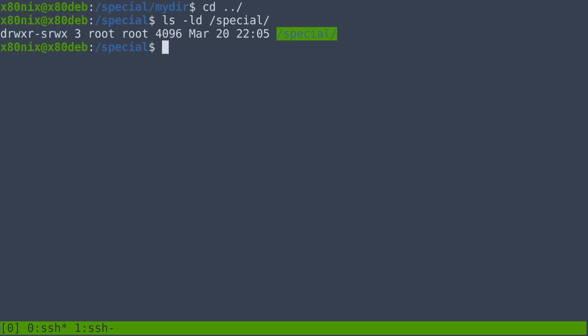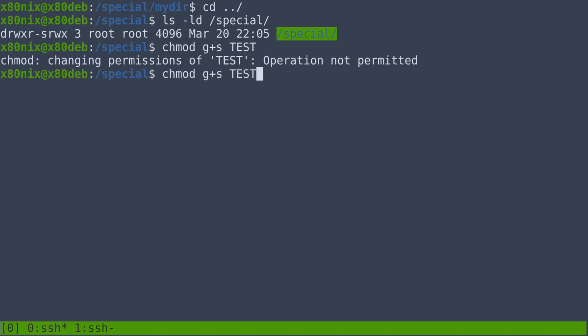And setgid can also be used the same way that setuid is. So let's just check that out real quick here. I'm going to do group plus s on test. We'll have to run that. Let's see.